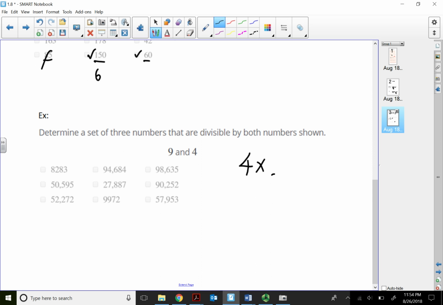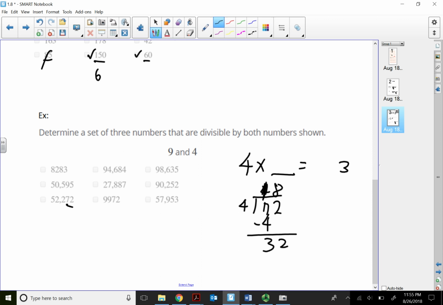4 times what number gives an answer that ends with a 3? If you really think about it, 4 times what ends with a 3? Nobody. 4 times nobody ends with a 3. All right, 72. 4 times 3 is 12, ends with a 2. So that's worth a try to see if 4 can go into it. Can 4 go into that last two digits? 72. 4 goes into 7 one time, bring down the 2, that's 12, 4 goes 3 times. So yes, that one is a yes.